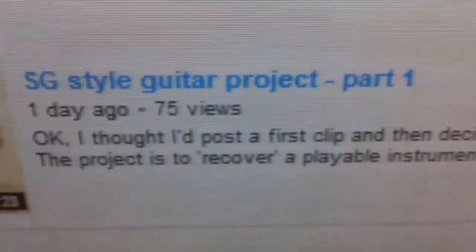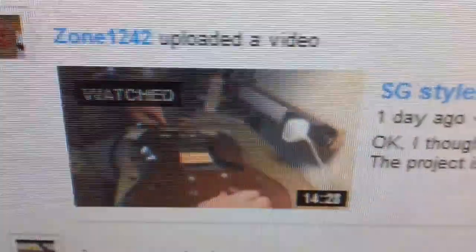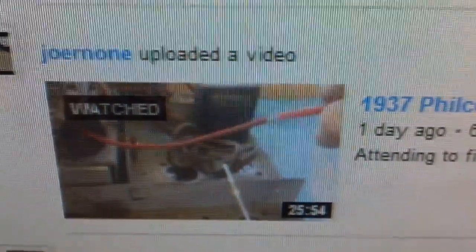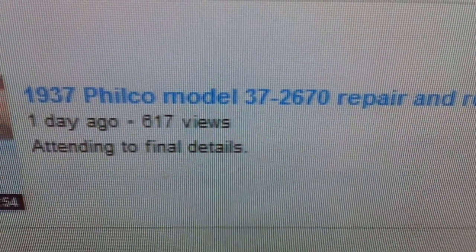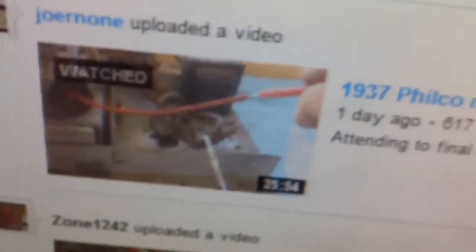John, I don't know if you guys saw this, but he's working on a guitar project. It's an SG clone. Well, I guess if you build it yourself, it's not a Gibson, but cool project. As you know, in addition to his current radio project, he's doing that. Yeah, John with his '37 model, his Philco 37-2670, that's going well. He had a little snag, but it seems like he's got it under control.